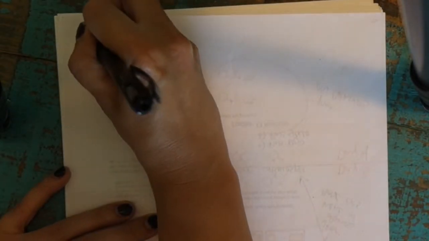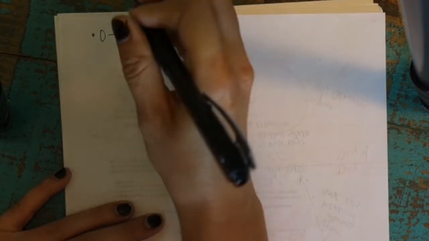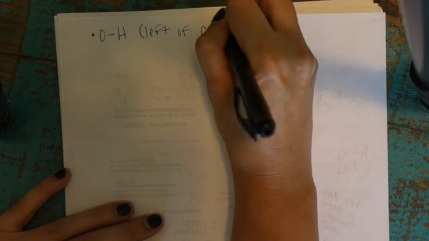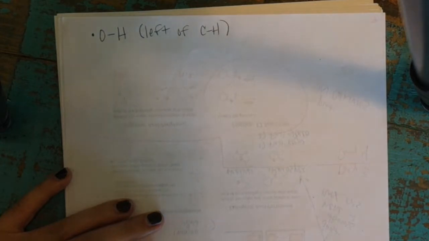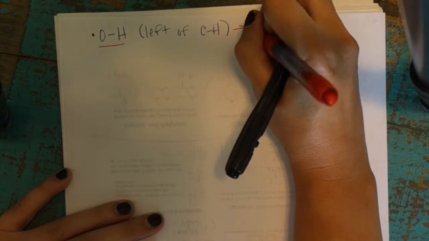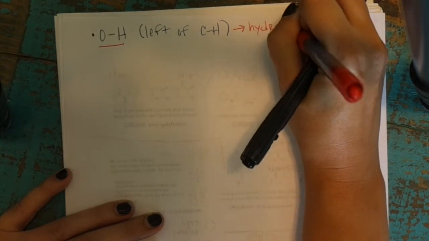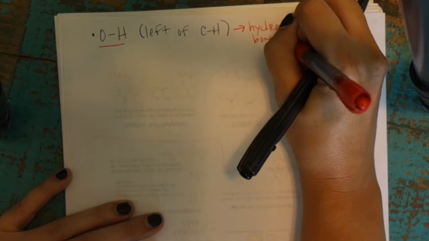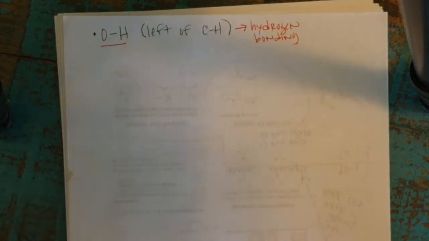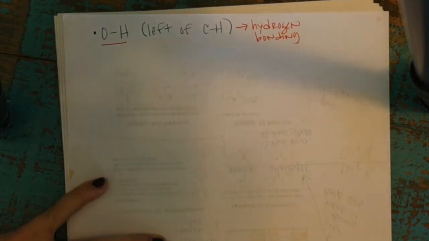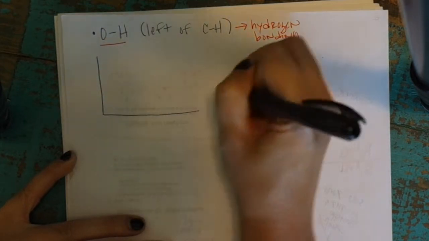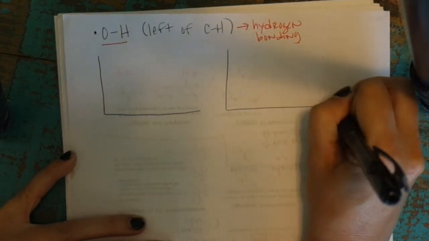Okay, so our next important bond to H is the OH bond, and that's going to generally be left of the CH region, which we just talked about. And this one's going to look a little different because it's the first bond we've talked about that is susceptible to hydrogen bonding intermolecular forces. As a reminder, hydrogen bonding can stretch and affect what's going on with the bond, and because of that, that can affect what it looks like. So it is variable, but generally it'll have the same shape.